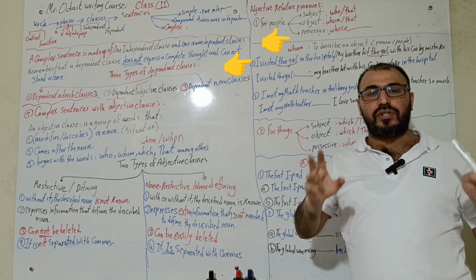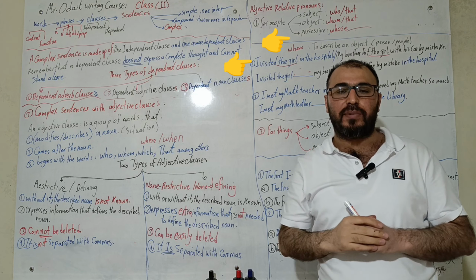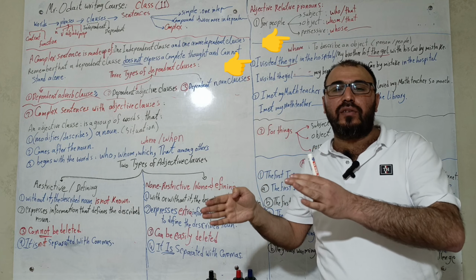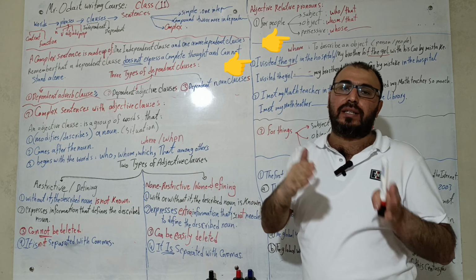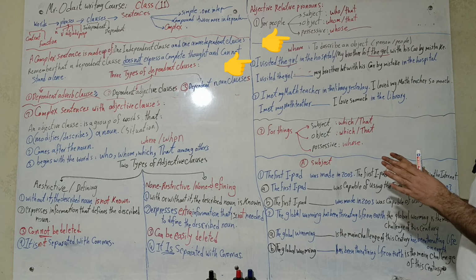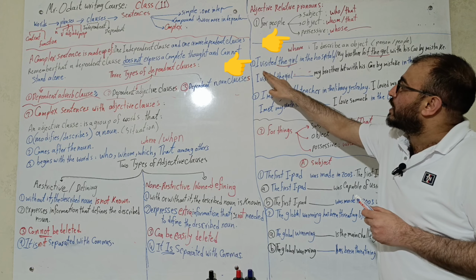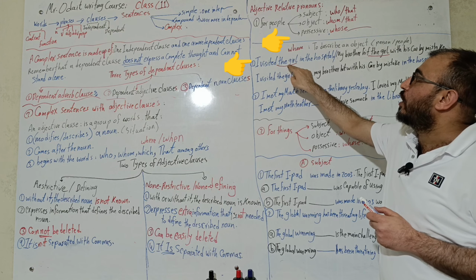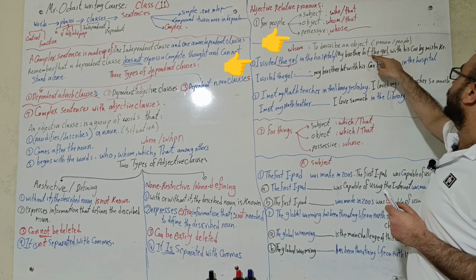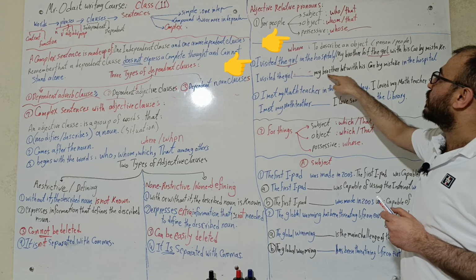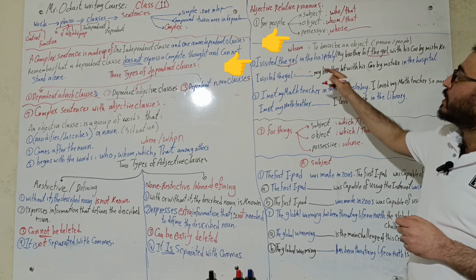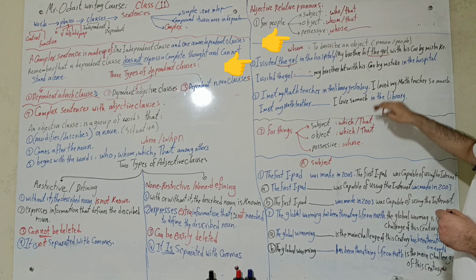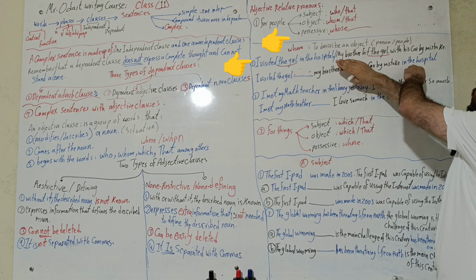Now, my friends, let's merge these two independent clauses or two simple sentences into one complex sentence by transferring one of them from an independent clause to a dependent clause. And here, my friends, again, we write the same sentence. I visited the girl. When I reach the object, I keep a distance here and I start writing the other independent clause here, my friends. Here I separated the object from the other part of the sentence. Here I visited the girl in the hospital.